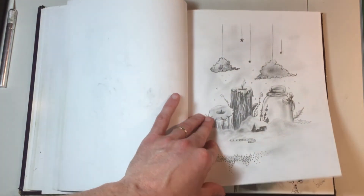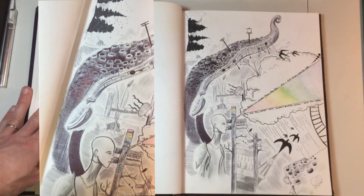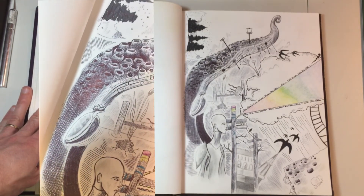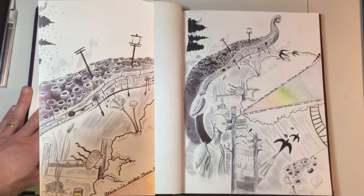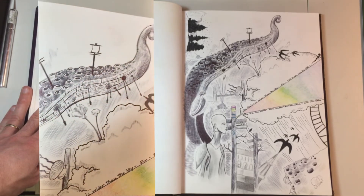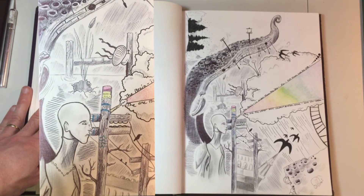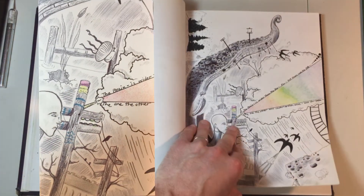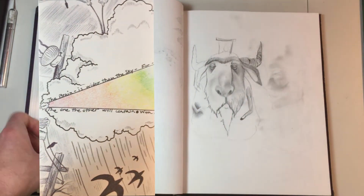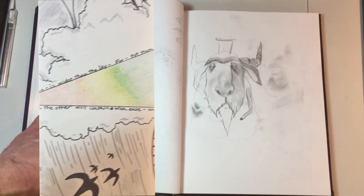This was actually around Christmas time of that same year — I went back home and drew the table there. This one though was actually my favorite out of the sketchbook. It's basically like a Viking ship in the shape of a tentacle, and I just thought it was really cool. It also has my favorite poem at the time on there — from Emily Dickinson, 'The Brain is Wider Than the Sky,' coming from a power line with a unicorn shooting out.